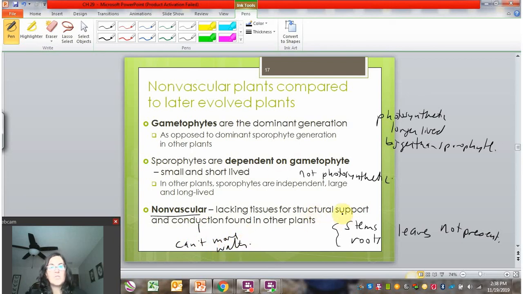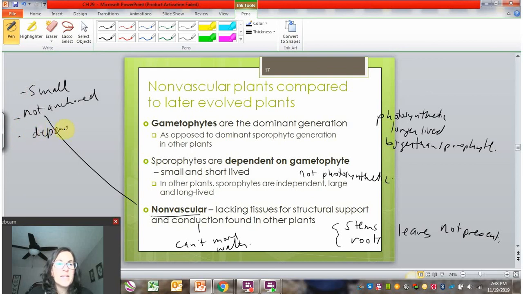Okay. Structural support, this is part of why they have to be so small. So the consequence of this is that they're small. They don't have any structural support to get big. So they're usually just like an inch or two high. They aren't anchored into the ground. So you can actually pick up a chunk of moss and there's nothing underneath the moss holding it into the soil. And you can just take that moss and stick it back onto another piece of soil. There's no roots that are buried because they don't have them. So they're small, they're not anchored, and they're dependent on water landing on them.